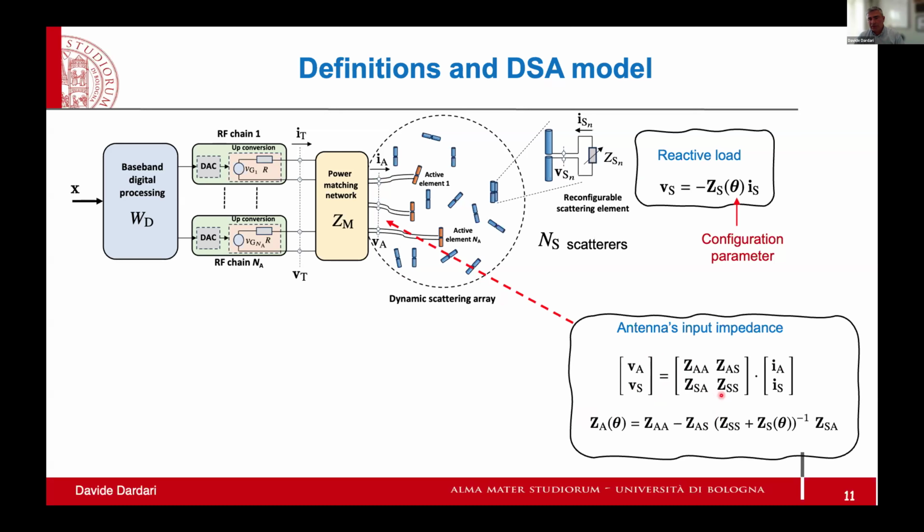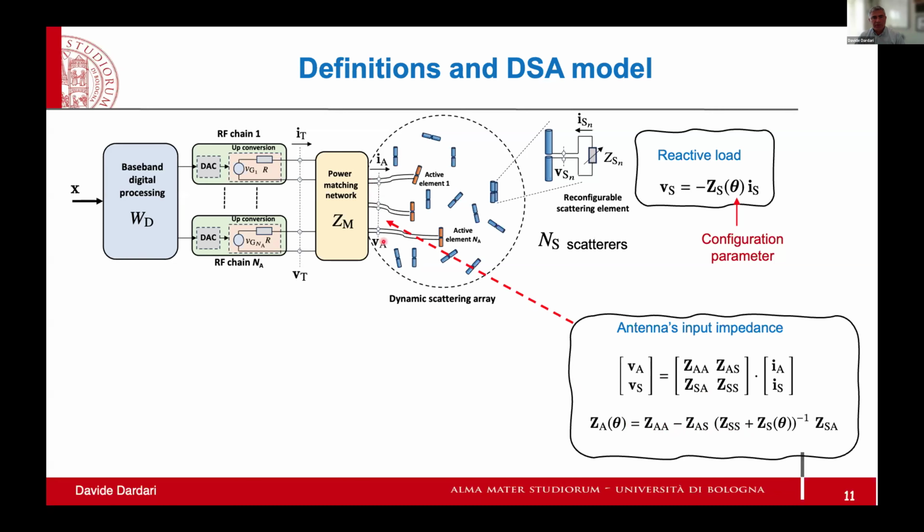I would like to mention that all these matrices don't depend on the configuration, so this can be computed offline, starting from an analytical model or from an electromagnetic level model once we fix the technology we use to build this element, and once the geometry is known. So this can be done offline, and then the effect of the parameters takes place according to this expression.